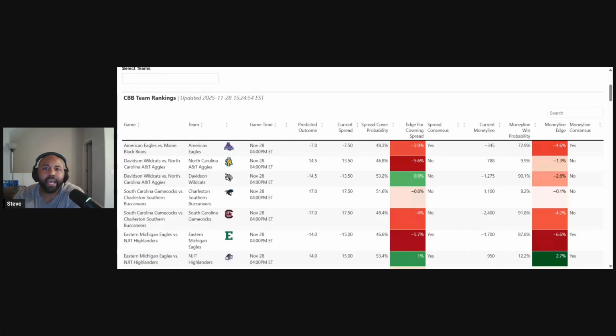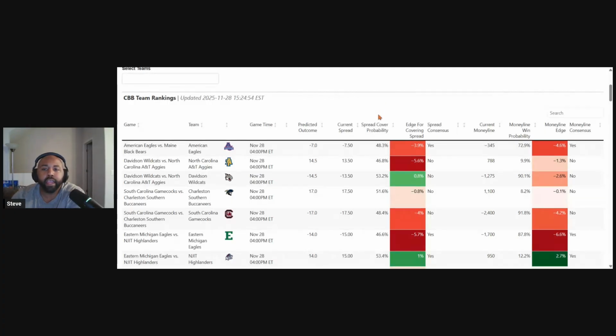What that means is that it's just an average of two different numbers out there. So for instance, if you see -7.75, really that means some books are offering -7.5, some books are offering -8, and so the average is -7.75. If you see that, it's not broken, it's just an average.